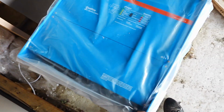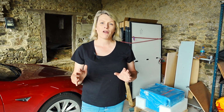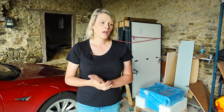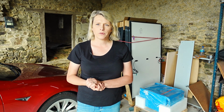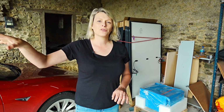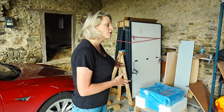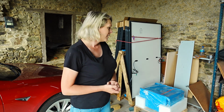And I'm guessing this thing is going to weigh an absolute ton. The builder's arriving in about 10 minutes time to start work on the plant room. So once the builder arrives, I'm going to get his help and also maybe get Dave, my husband, and there's also my brother-in-law and his family staying next door. So I think we might get them all over, and 3 or 4 of us can lift this thing and carry it into the workshop. It is that heavy and that big.